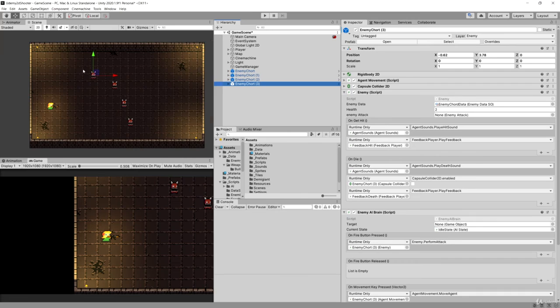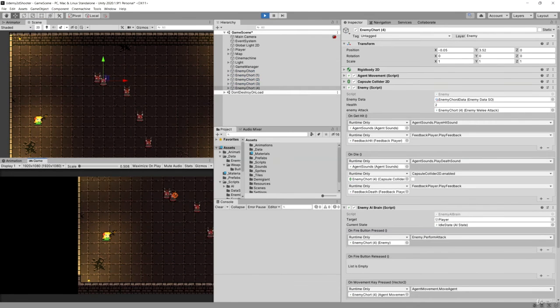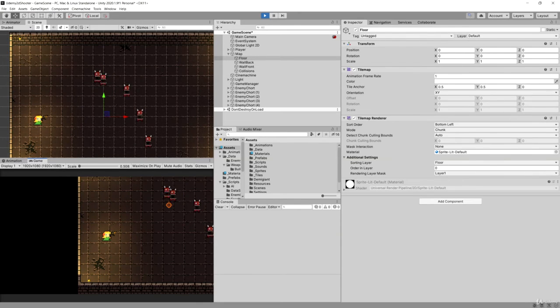If we click on one of those charts, preferably one that is visible already on the screen, I'm going to press Ctrl D to duplicate it, and I'm going to place it near the other one. Something like this. I'm going to press play, and let's see if we can test it. If I shoot those two, both of those will get hit. Okay, here you can see that both of those were hit. And this is because our bullet is causing the on-collision enter for both of those.